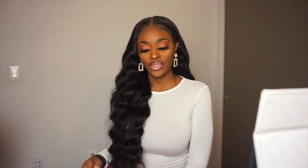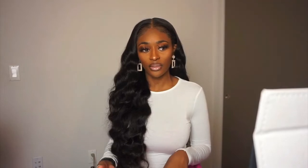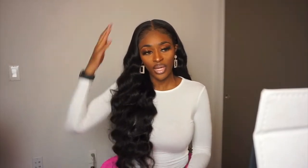I have in 4 bundles and a closure. Now I have in 4 28 inch bundles and then a 6x6 lace closure. The closure is only 18 inches, you guys, with this particular texture. I'm not sure if it's the same for the rest of their textures. I only know about this body wave texture, but this closure only goes up to 18 inches. That is the longest length that they carry. Now most hair companies go all the way up to 20 inches. 18 to 20 inches is not that big of a difference, but that's just something to keep in mind.